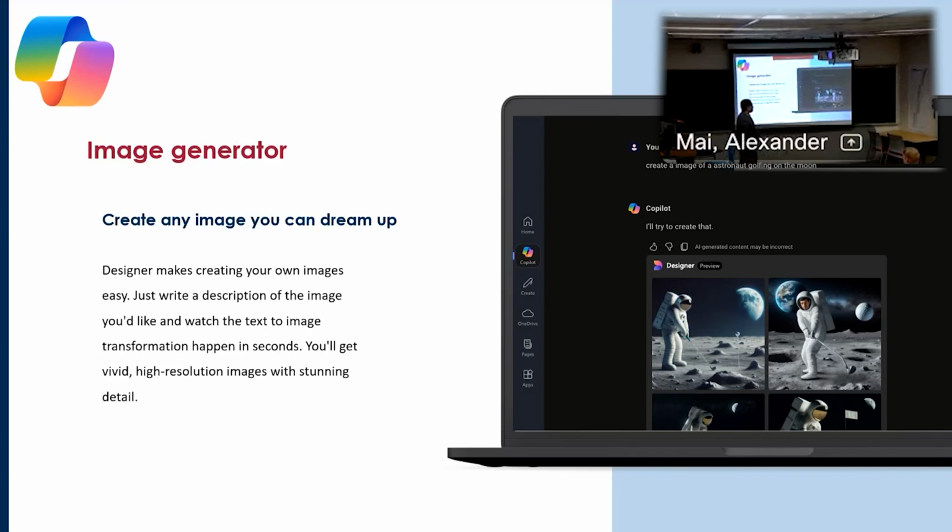So for the picture over here, pictures are even harder to create because it's basically the imagination. You have the imagination, the other side does not. The only thing I put was create an image of an astronaut golfing on the moon. That's all I put, and it gave me 4 options. I'm supposed to pick which one is what I'm going for. So on the right, I don't want to see his face, and his golf club looks like it's bent, so I don't want to do that one.